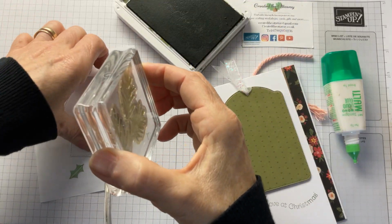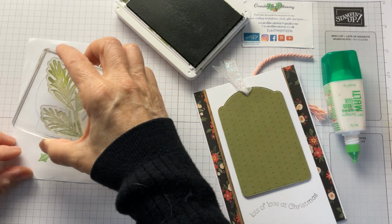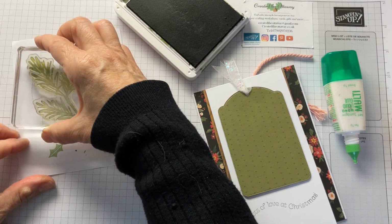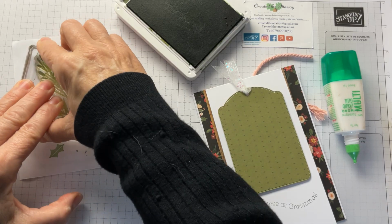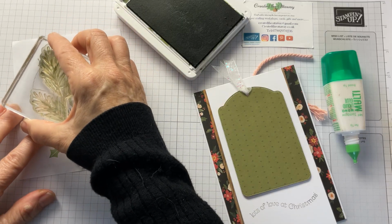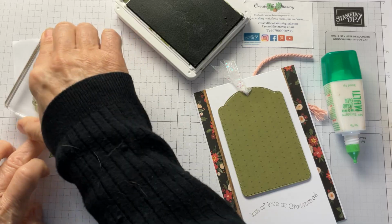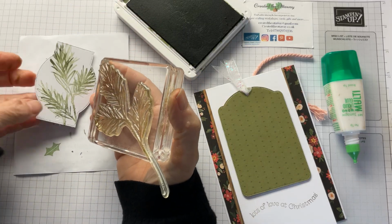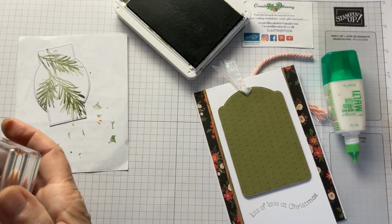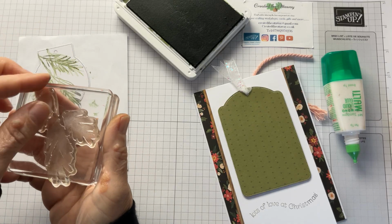Okay, and I'm going to stamp it, which will look upside down because the tag's going to be at the top. So I'm going to stamp it across like so. And then I'm going to stamp it over a bit as well, so you get like a second generation stamping. That just gives it a bit of depth. Can you see? And then there's another piece in there, that is this, which fills out the background.